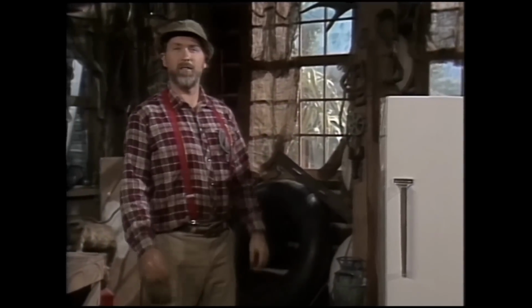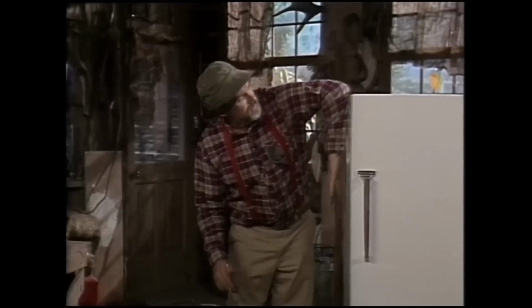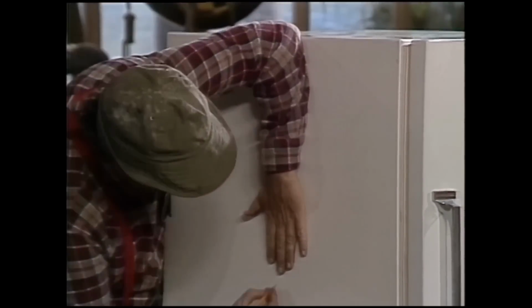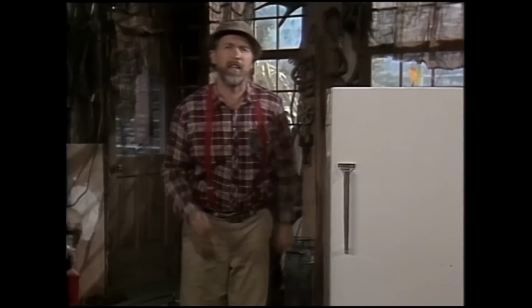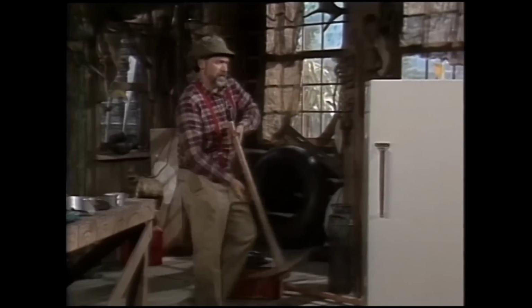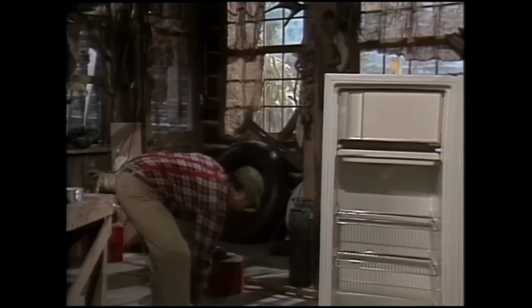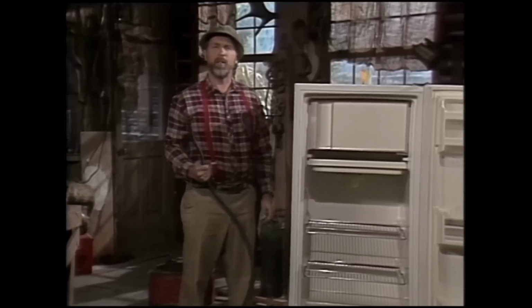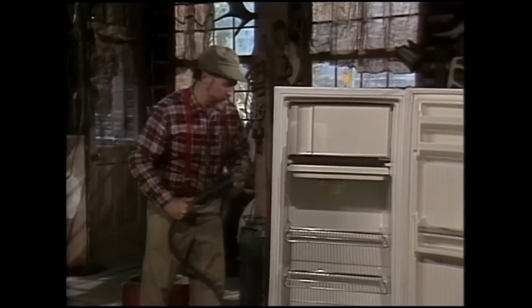Okay, so the first thing you need to do is to create a hole for your water coming in. So you go up to your fridge and you measure down about an arm, okay? Now, if you don't believe that you have a standard size arm, you could use half a leg. All right, now you want to just drill a hole in there. Time is kind of the essence here. All right, our water supply will go in there. Now, as far as the water goes, just a normal garden hose hooked up to your normal garden hose outlet. We don't get fancy here, we just get effective. There we go.